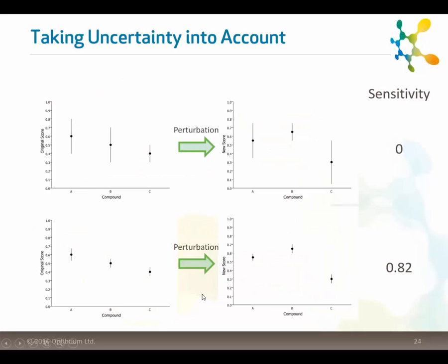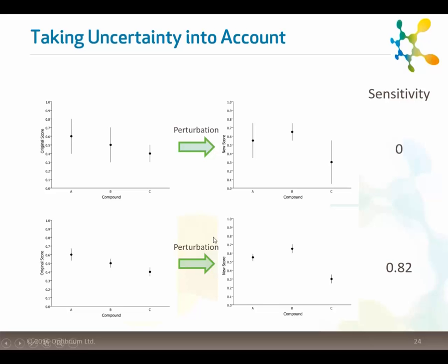And here's just a very quick example. The top graph here is our original scores on the left for just 3 compounds, A, B, and C. You can see there's quite big error bars around those. A is the best down to C. But maybe if we make a small change in one of these desirability functions, it reorders these compounds so that B is now the highest. But you see now, given those error bars, in fact, they still overlap, and so really we can't tell between these compounds in the original or the perturbed profile. And so in fact, the sensitivity that would be given here is 0. It's all within the noise.